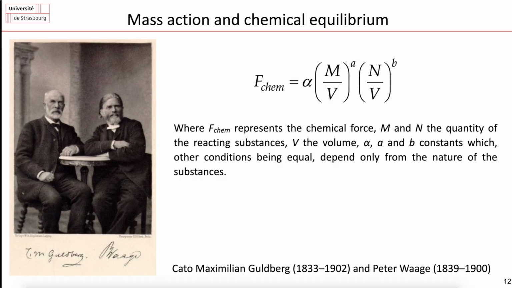And these, we'll see later, are kind of the order of the reactants. So they found that A and B, these constants, with all the conditions otherwise being equal, depend on the nature of these substances. We'll see, it can be first order, second order, or even in between. It doesn't have to be an integer number, as we'll see later. But they were the first ones to realize a kind of rate equation where there's a reaction constant and concentrations to some power. So that was an important development.